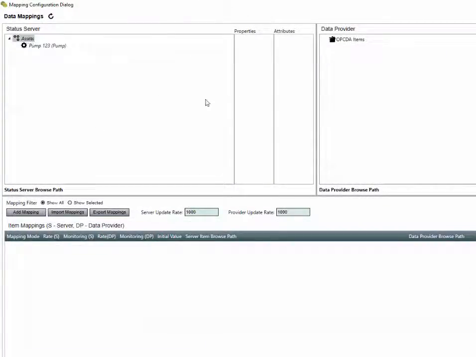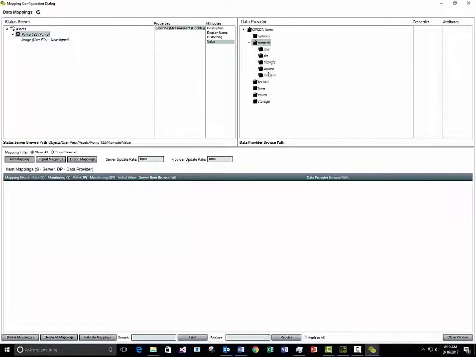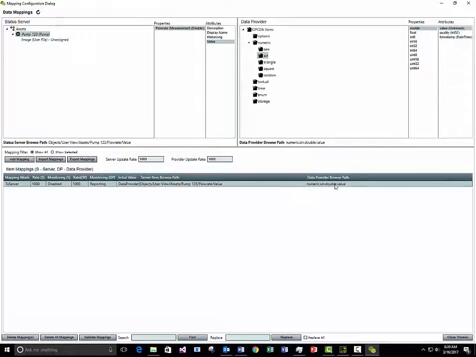And under Mappings, we need to map our live data to properties on our pumps. So I've got pump 1, 2, 3 here. I'm going to select the value of the flow rate property. And for my OPC DA items, I've got a sine wave that I'm going to connect to that's a double. And once I have these selected, I want to map this property to this property in my model. So I can right click almost anywhere, say Add Mapping. And that mapping is now in place. So as this property changes in OPC DA, it's going to update this property in the data model.